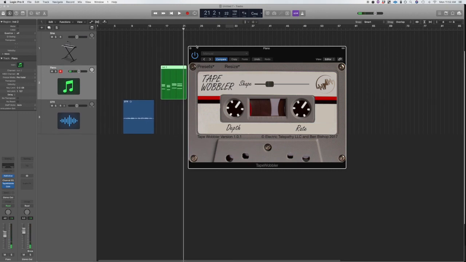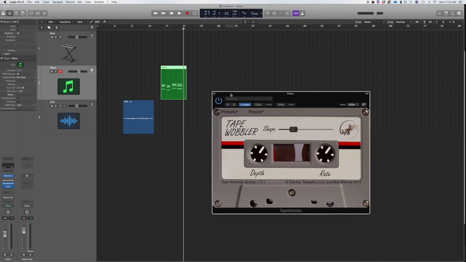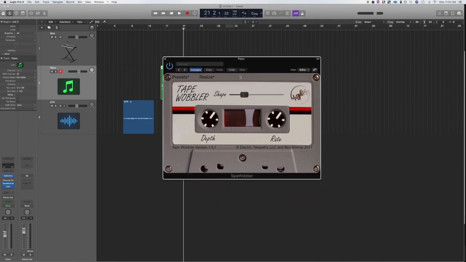And this is especially useful if you have a repetitive part that's just pedaling on 2 notes or something. You can use Tape Wobbler to give it more character. Whether it's piano or guitar or synth, it will give it more character and make it more interesting to listen to, because you're not just listening to a pure, perfect tone the entire time. You can throw it through some saturation, give it some grit. Tape Wobbler is great for making a part a little bit more interesting. And so there's a lot of different uses.